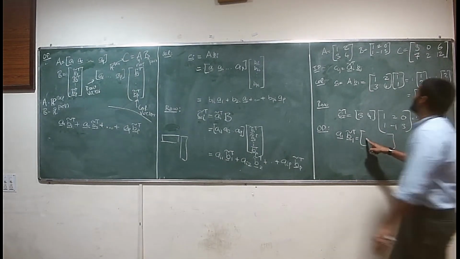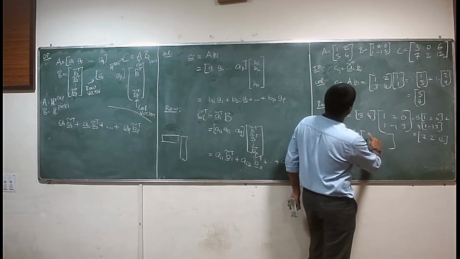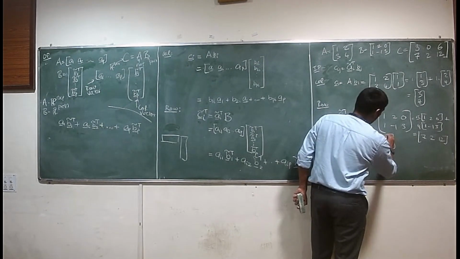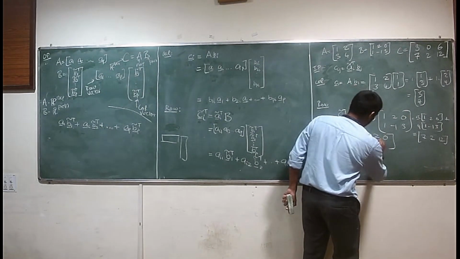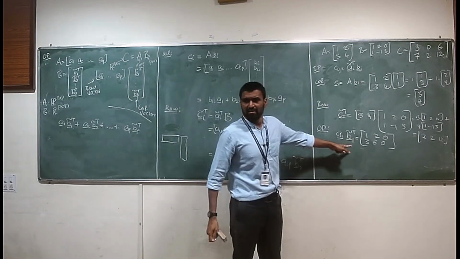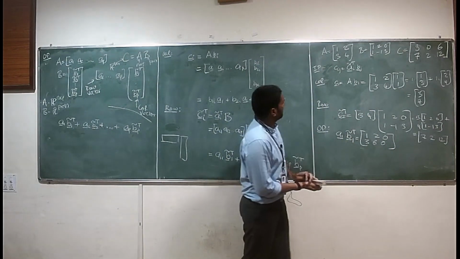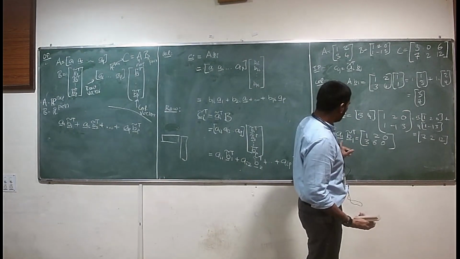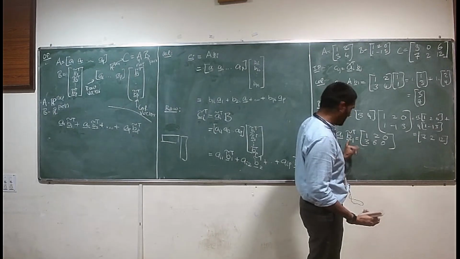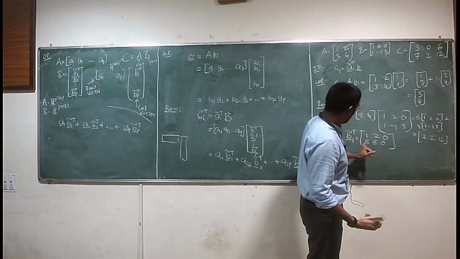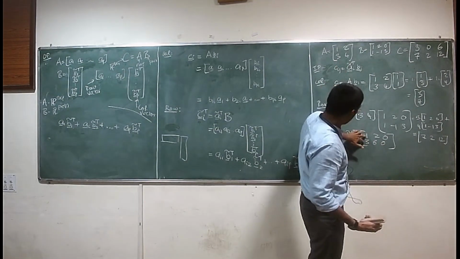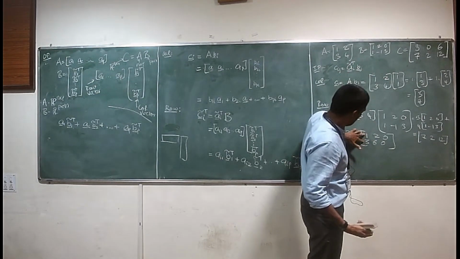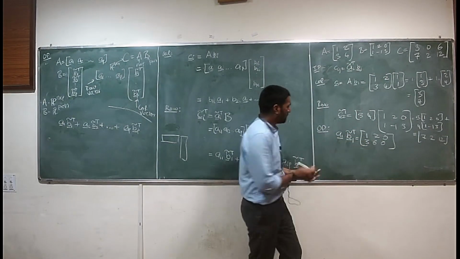What do you get? 1, 2, 0, is it? Okay. Is that okay? Well, when you take the outer product, the columns of the outer product will be scaled versions of A. The rows of the outer product will be scaled versions of the row vector. See, this is 1, 3. So 1, 3, 2, 6, 0, 0. They are all scaled versions of A. The row is 1, 2, 0. The two rows are scaled versions of each other. Okay. What about A2?